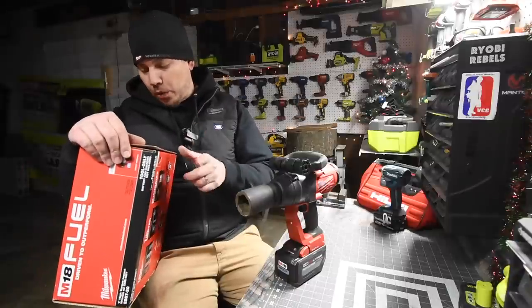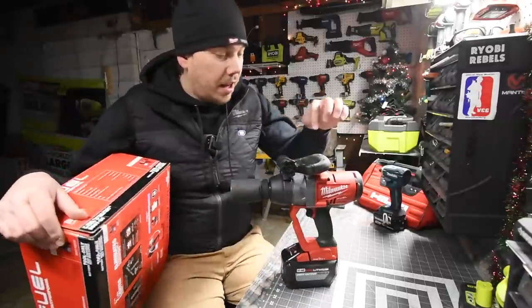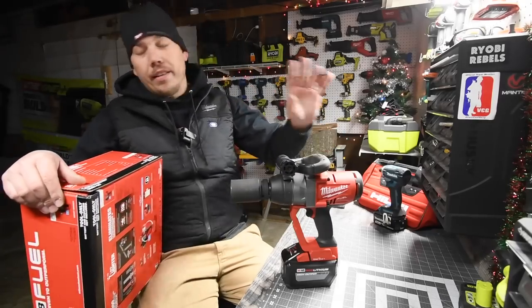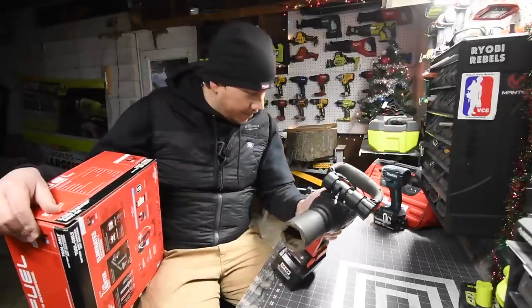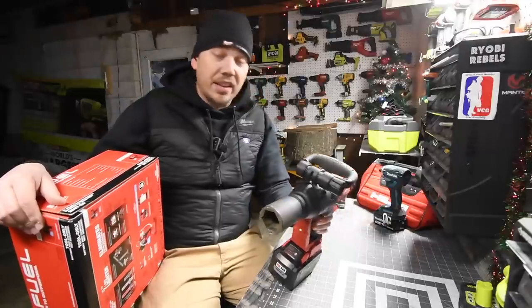That is huge. And so, yeah, this does support the One Key app, which I downloaded, and I get to track this tool now. And so I'm a huge fan of that app now. This is model number 2867-20. And this thing is a beast.